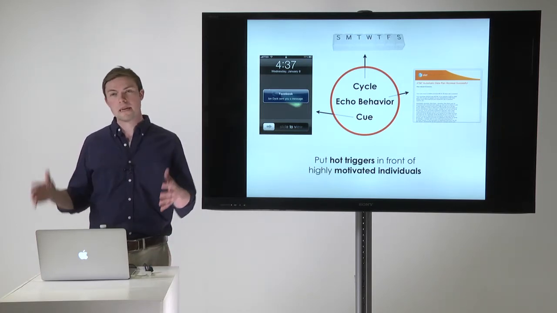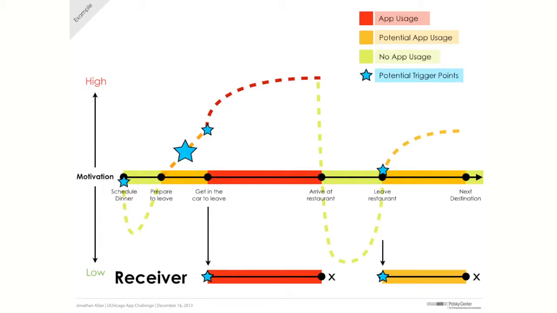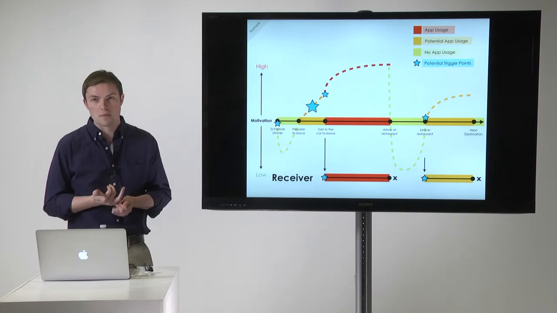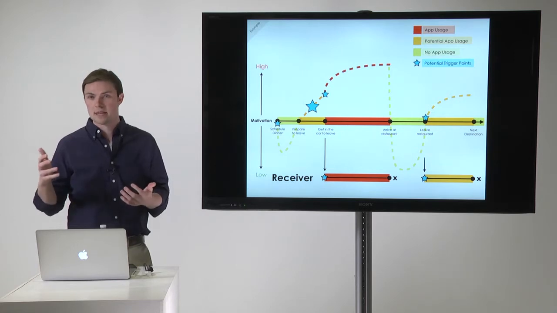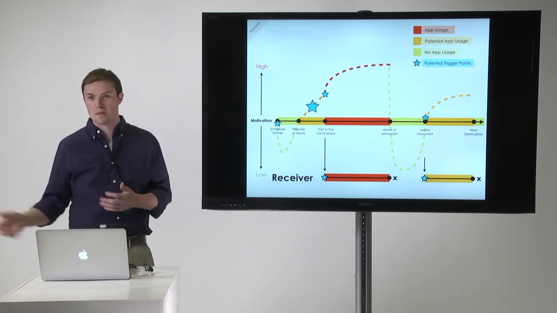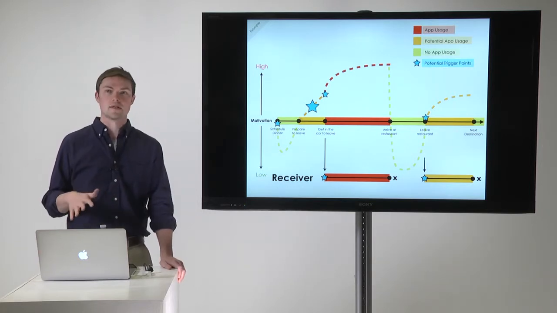And remember, highly motivated people depends on the motivation cycle that they're on. So if you think about this graphic again of my user journey for my app, I'm putting little stars here on where I think are potential trigger points of when I want something to happen, okay? So for this case, there's trigger points of when I'm highly motivated, when I'm going on my travels, what's going to trigger me to actually have them look at this app? Likewise, if I'm telling someone else to follow along with me on where I am on my journey, there needs to be a trigger for them. And you have to think about the barriers that go into this. Do they need to have an app themselves in order to access the information? Is there a way you can make that simpler than just text messaging, sending an email, or calling, or doing nothing?